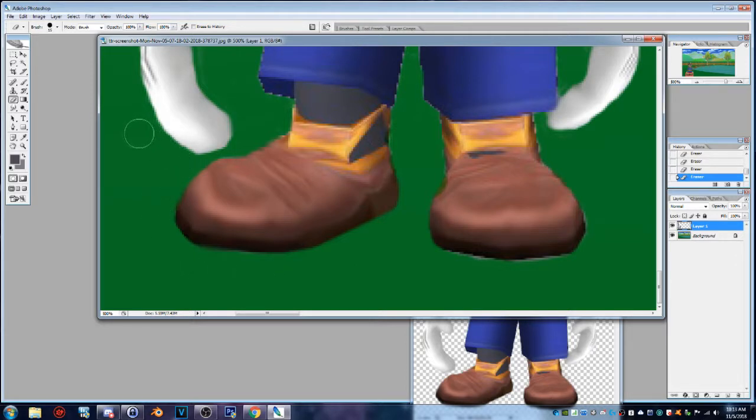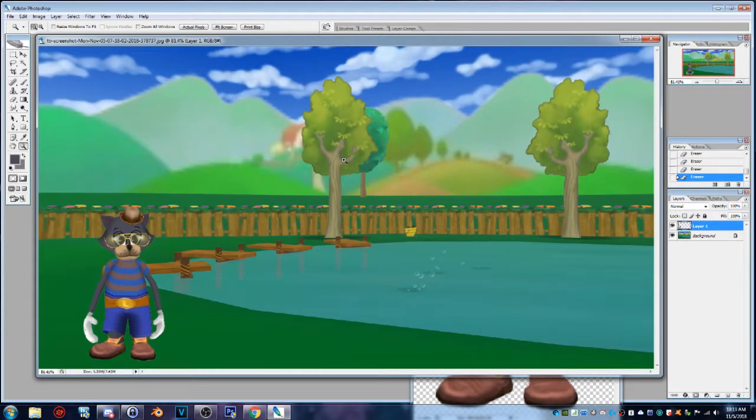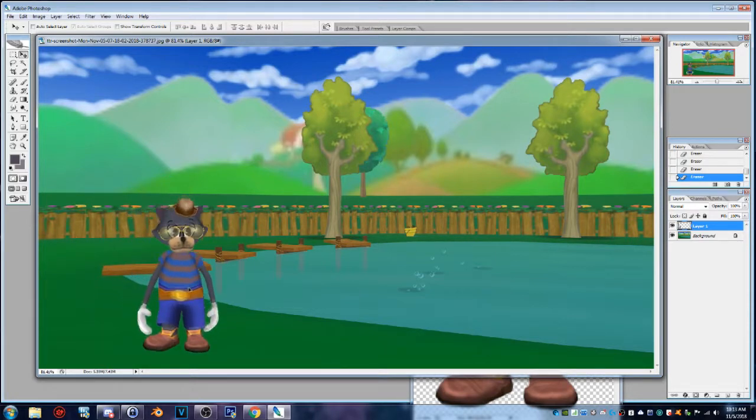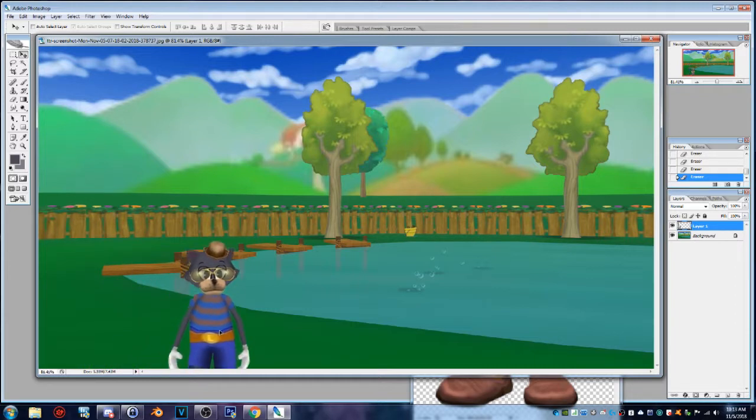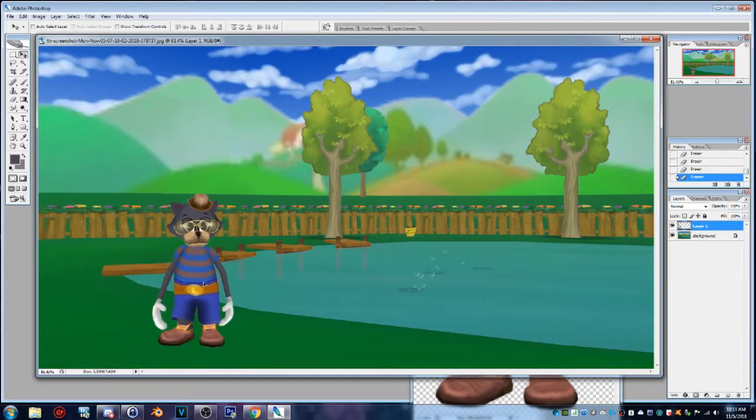Part of the hand over here. It will look good. So we want to go to the magnifying glass, right click, fit on screen. And there you go. Your toon is now in its new environment. You can move them around, make sure that you don't see any white pixels or anything against the green background. Looks good to me.